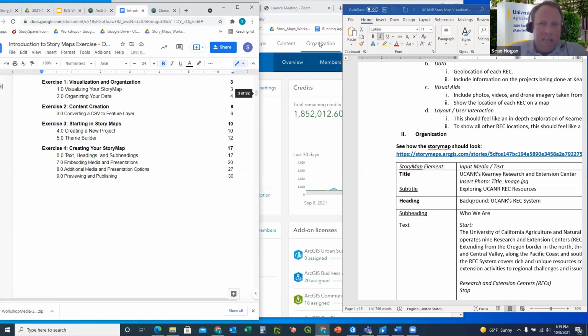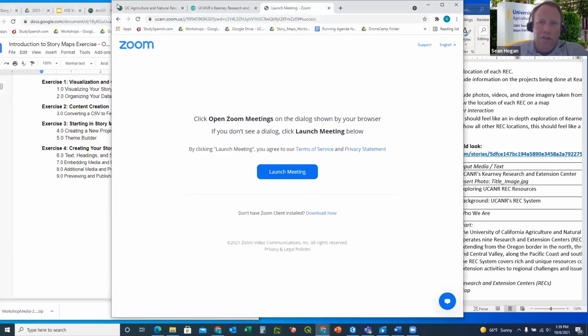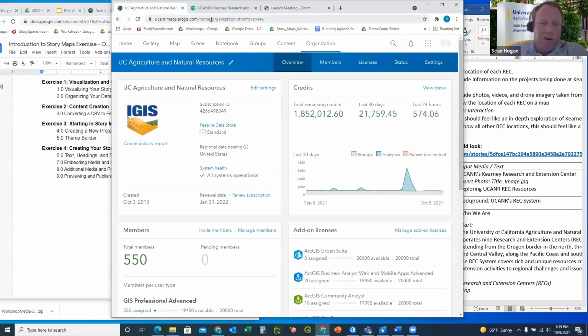If you could bring up another browser window for your ArcGIS Online that you hopefully were able to set up beforehand. And that's actually something I should mention right now. If you haven't got an ArcGIS Online account set up yet, or if you have your own organization's account, you might want to switch and use one of our IGIS accounts, in which case throw it in the chat and Shane Fire or Robert Johnson can help set you up quickly. Also, make sure you download that data and get it on your computer. It'll only take a few minutes, but get it set up.